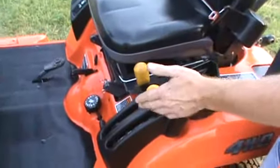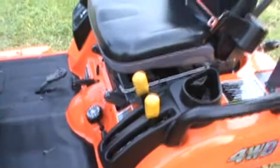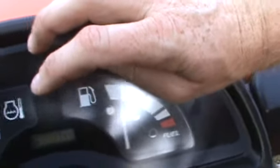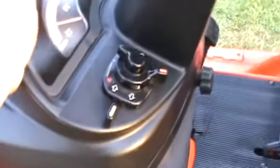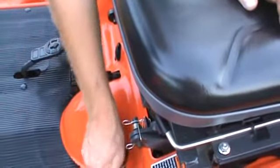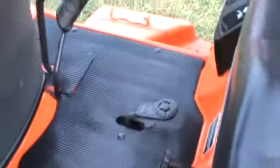Coming over here, you're going to have your cup holder, PTO engagement, selection of mid, rear, or mid and rear PTO. The dash, you'll see here you have your fuel and temperature gauge. 2660 means it's the model number, 174 hours. Throttle, cruise control. Over here you have your four-ways and headlights. You have your mower deck adjustment right here for height. If you want it to mow 3 inches, it'll set right there to 3 inches and it'll mow that forever, 3.5. Differential lock, forward reverse pedal, parking brake.